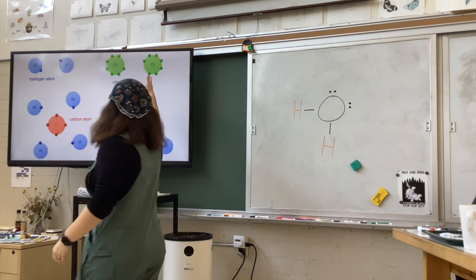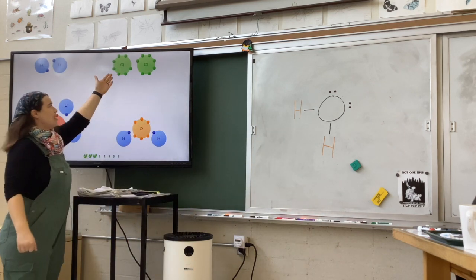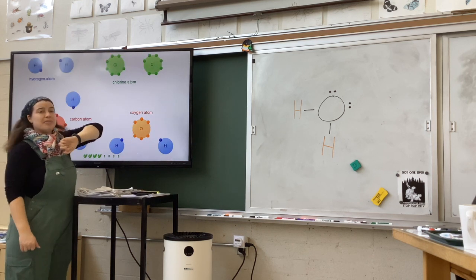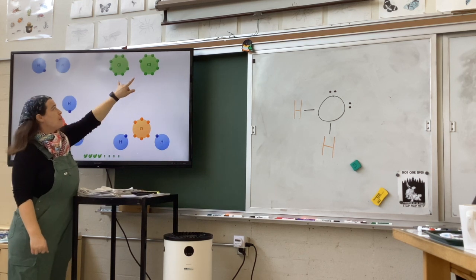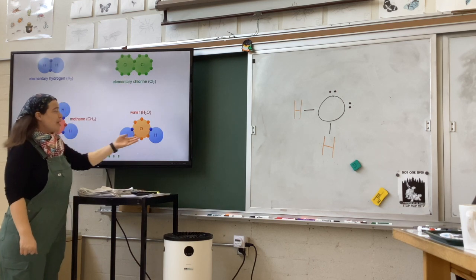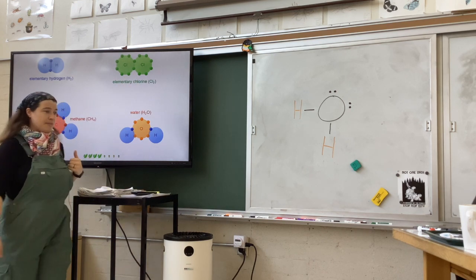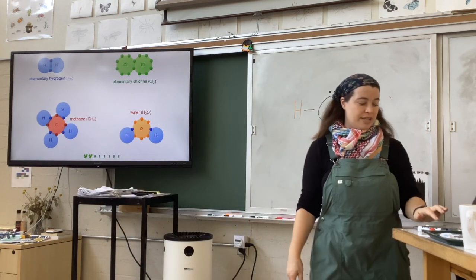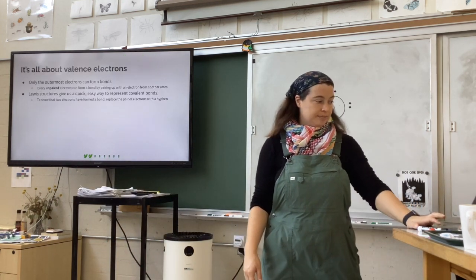So for example, chlorines have 7 valence electrons. There's one unpaired electron which can bond up with something else. We can have molecules made out of 2 atoms. We can have molecules made out of lots of atoms. But they come together, they share those electrons to make bonds.